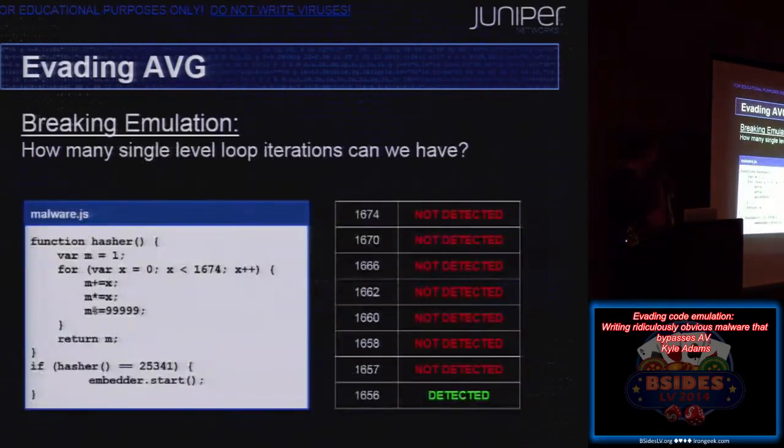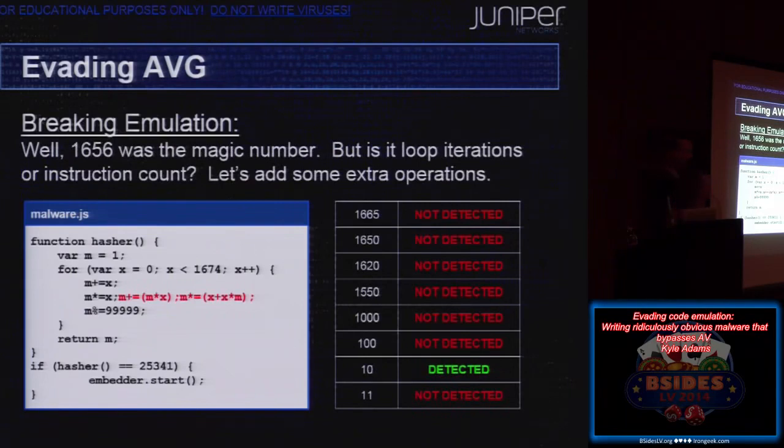So we're going to run the experiment again, only this time I don't really know if it's capping my loop iterations, or single loops, or nested loops. So I'm going to collapse this thing down to just one loop. There's no more inner loop. And we're going to try the same test and see how many iterations we can get away with. As we go down, it turns out 1656 was the exact number that we were allowed. So we got lucky on the first try.